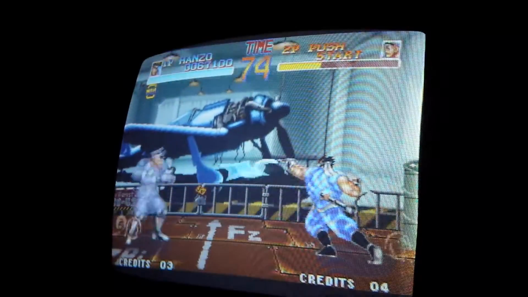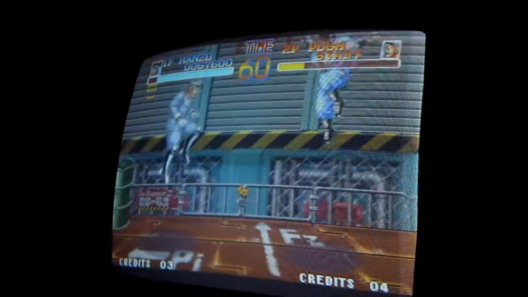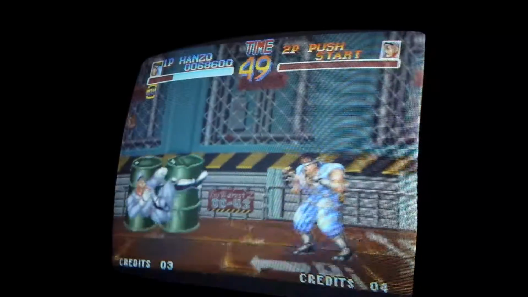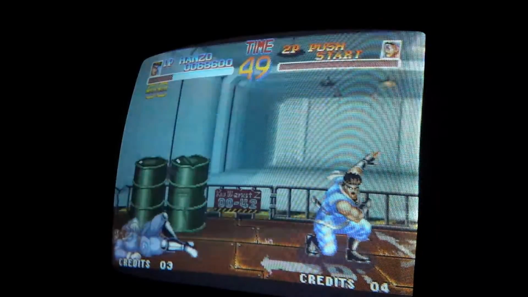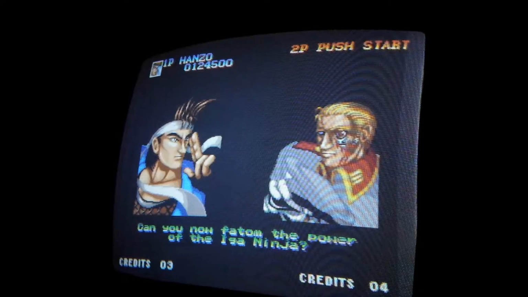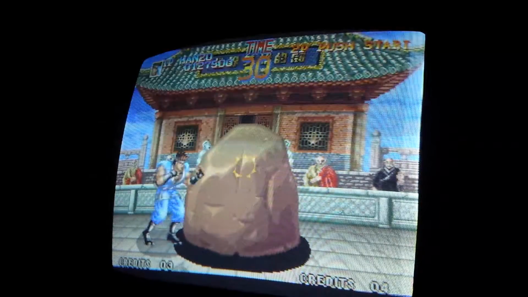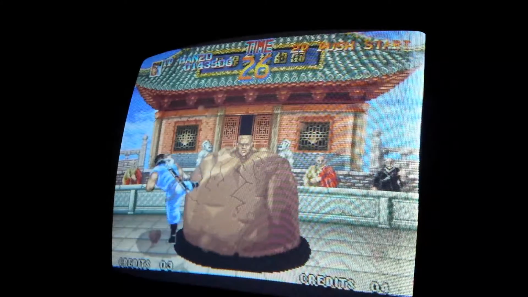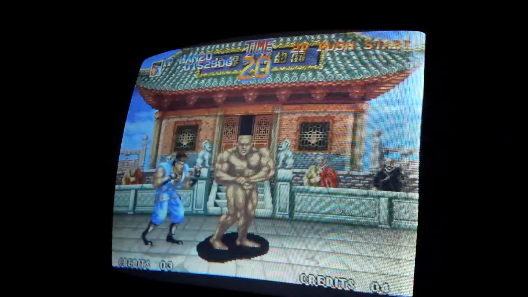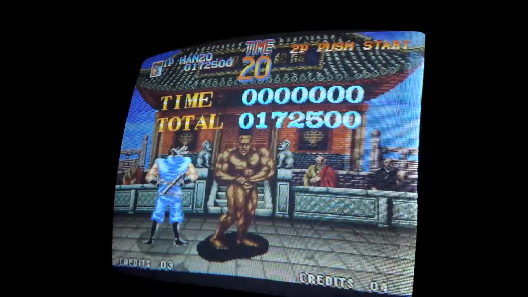There's the uppercut. Do you have to press it harder? Uppercut doesn't come up as easy as I want it to. What the hell? Nice, guy. I think he's supposed to say fathom. Oh, this is cool. Yeah, this is an interesting bonus game. Watch. So make a sculpture. Kind of neat. Can't remember the other ones, I'll be honest.